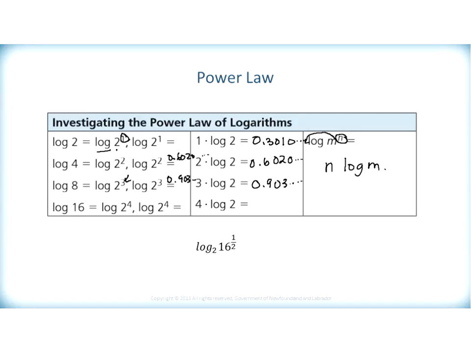Here we have 1/2 log 16 base 2. Since 2 to the power of 4 is 16, that's really 1/2 times 4, which would give us 2. Another way to look at it is that we have log of 16 to the power of 1/2. It's like taking the square root of 16, which would give us 4. And we know that 2 to the power of 2 will give us 4.